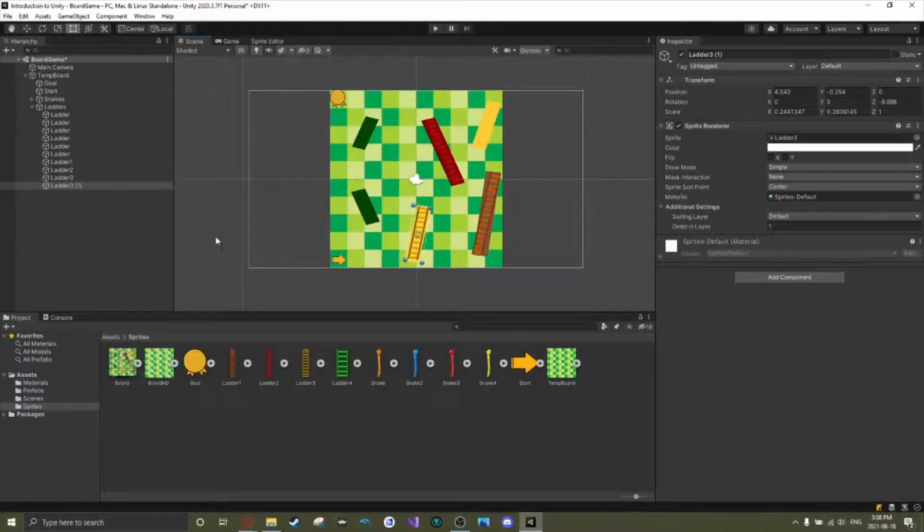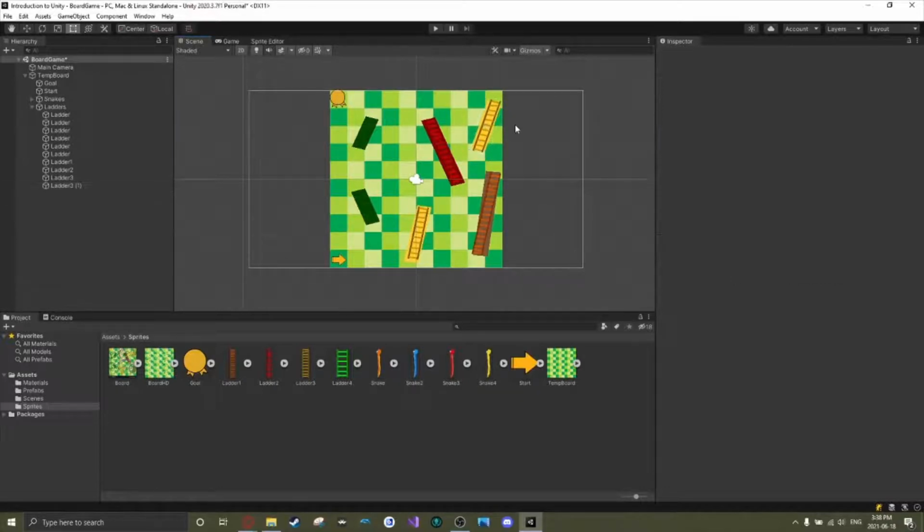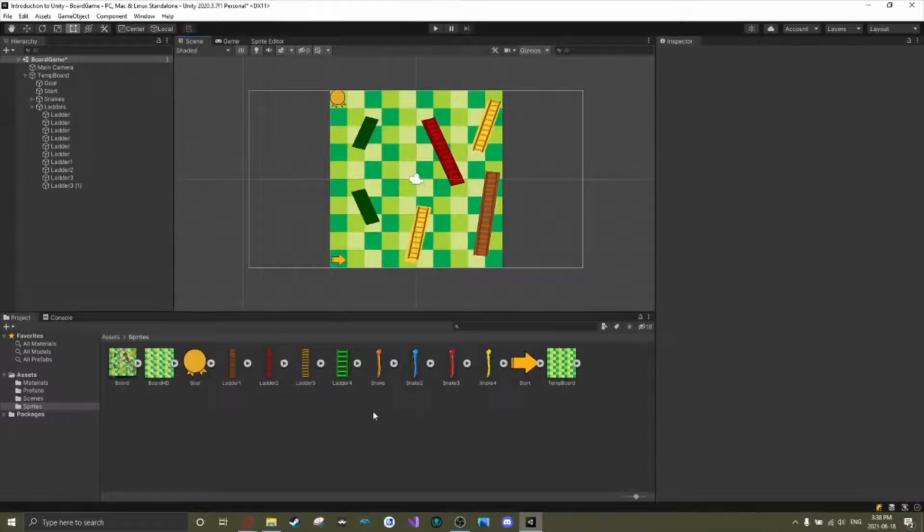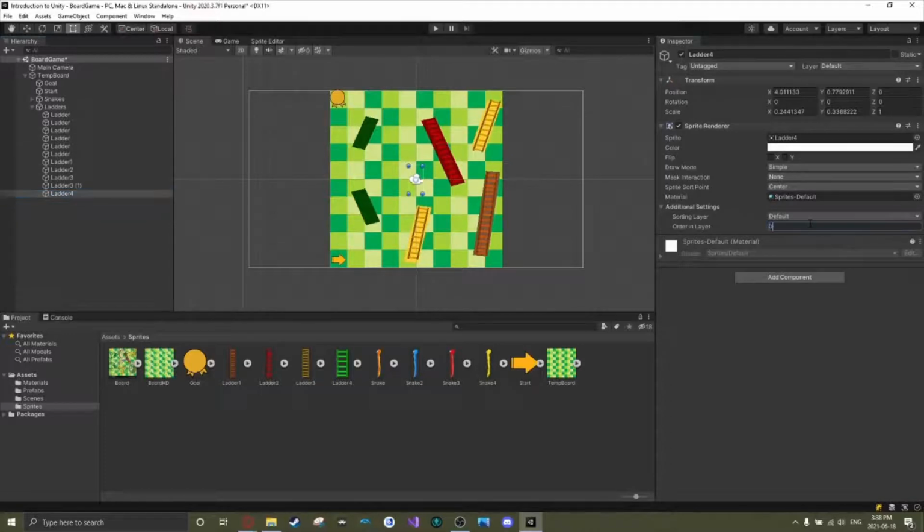And then for this one, because there's 2 of them, we're just going to Control C, Control V. And we're going to overlay it again. It's like this one's a little off. There we go. That's better. And then last but not least, we're going to add our green ladder, set it to layer 1, overlay it.